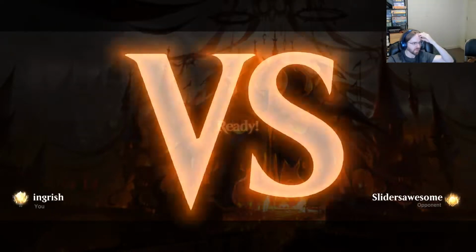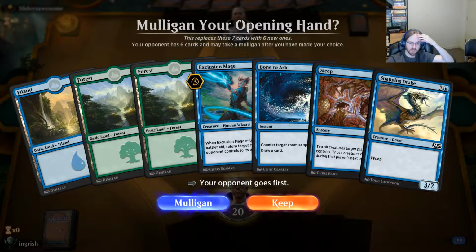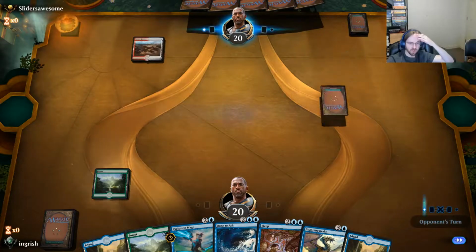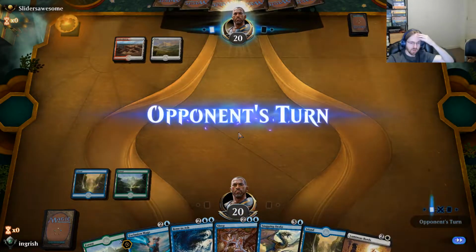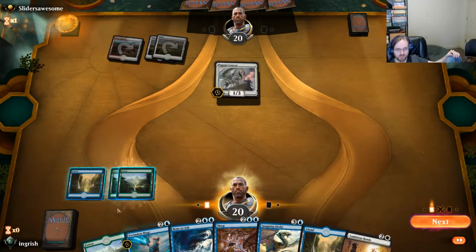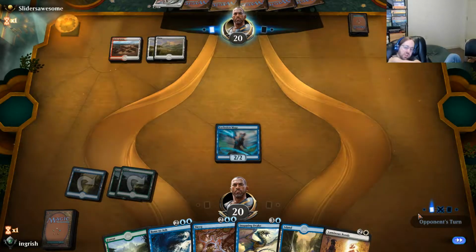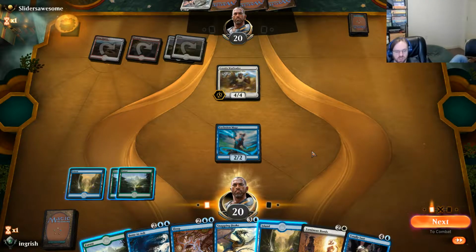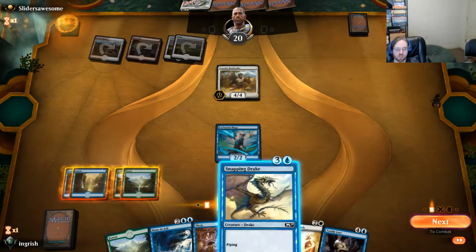Looks like we got our opponent. Sliders, awesome. Yeah, looks like a fine hand. Scry to the bottom. Island's a fine draw. We have two double blue cards in hand. Probably play Exclusion Mage on most three drops here, just to slow things down a little bit. All right, we are interested in Luminous Bonds pretty soon. We've got the Luminous Bonds, but we're interested in casting it.